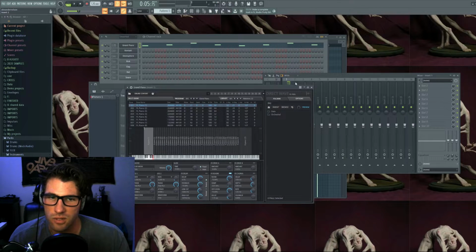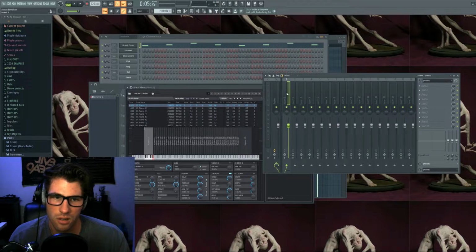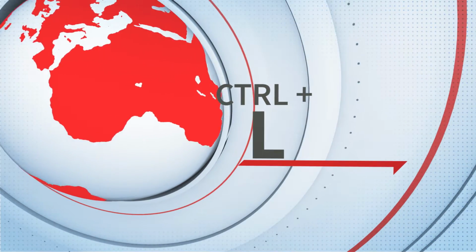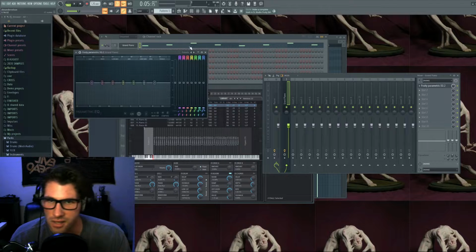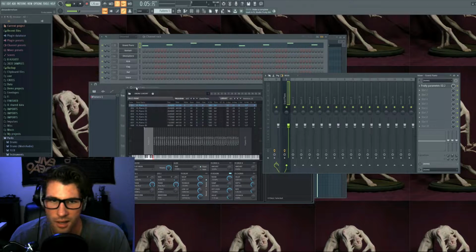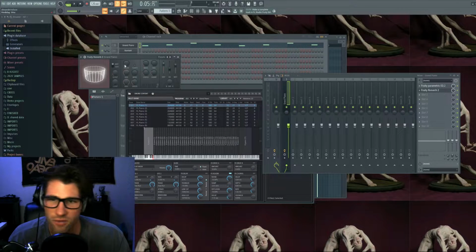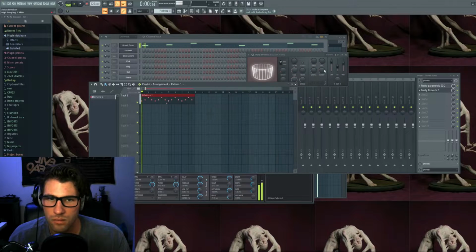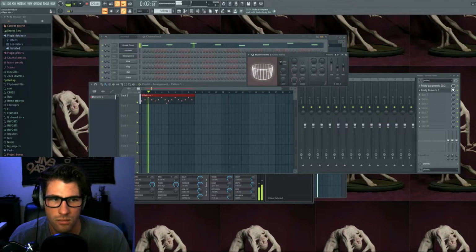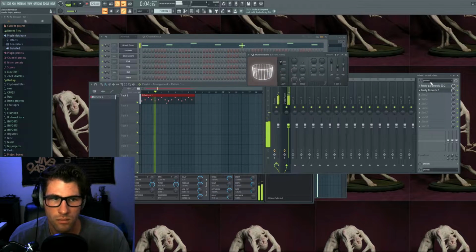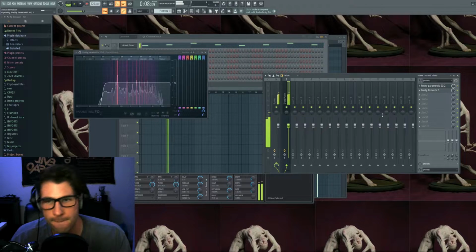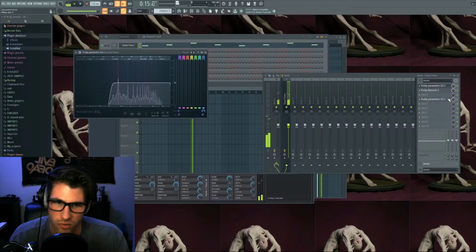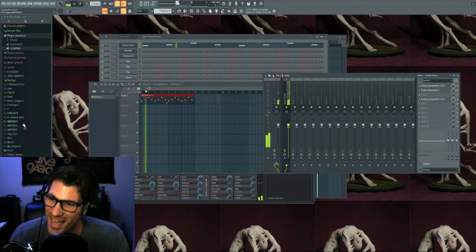The easiest thing to do is usually if you just click your plugin, Control L will assign it to the mixer. So now it's on track 1. And if I want to add effects and EQs and all that, I can do that. Add a little reverb to this. Usually cut the lows out with an EQ just so the 808 hits, know what I mean?